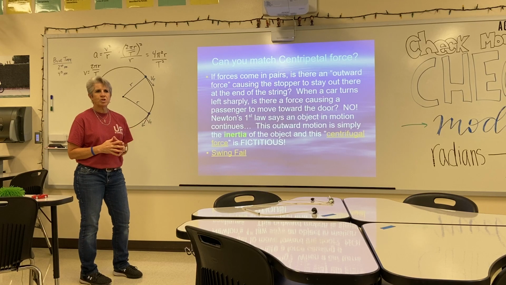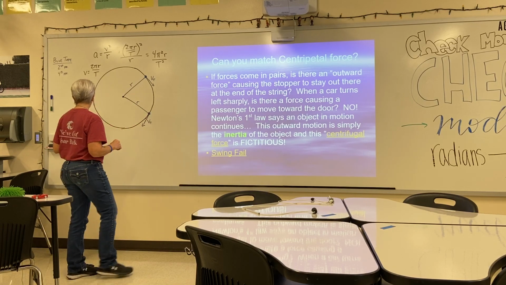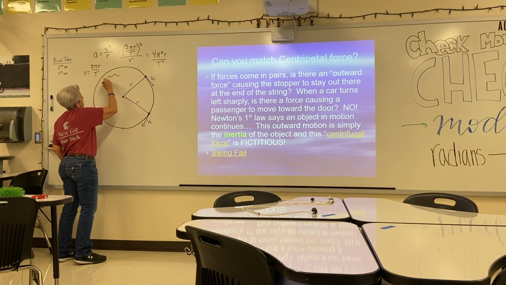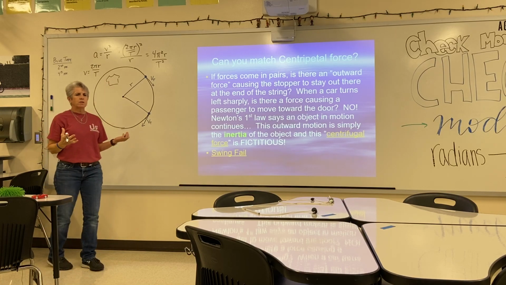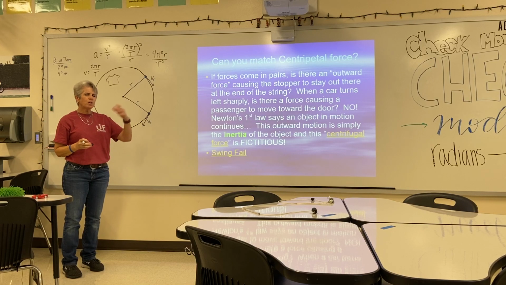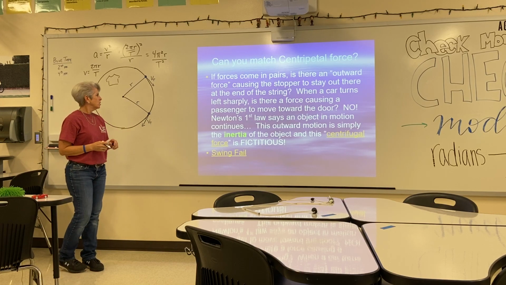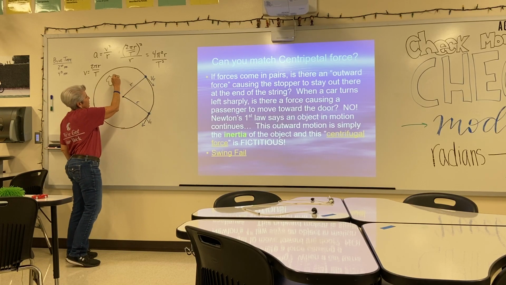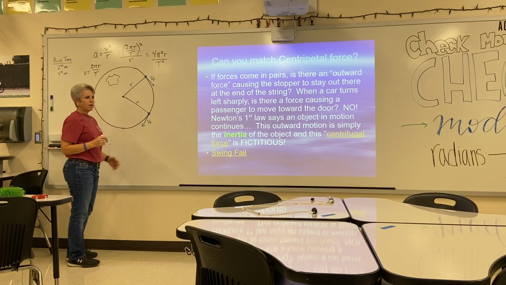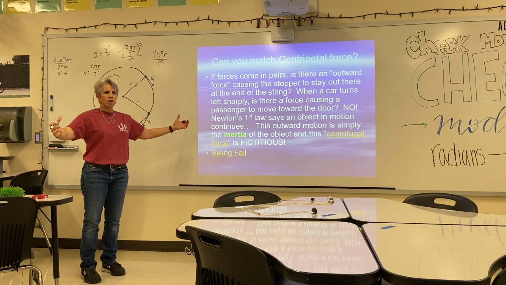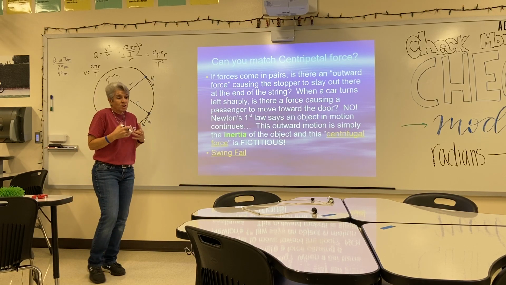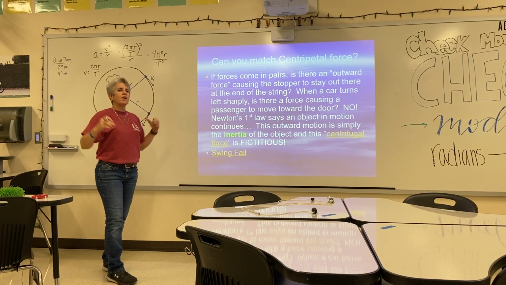But after you've set the washing machine and gone away to catch up on your favorite shows, and say you have a shirt in the washing machine, and when you come back and lift the lid, where are all those clothes? Well, the center of your washing machine tub has a little motor, and as the washing machine spins around, you look up and all of your clothes are stuck to the outer edge of that tub. So we tend to think there must have been a force that threw them out away from the center.